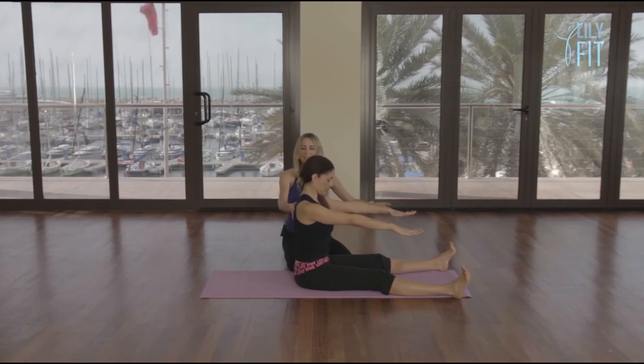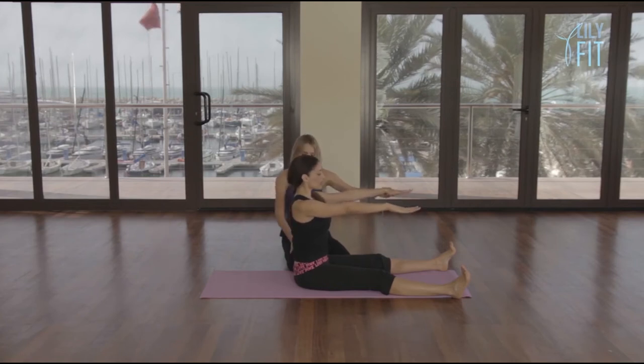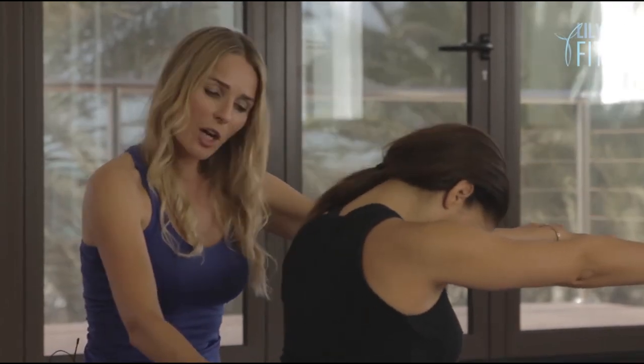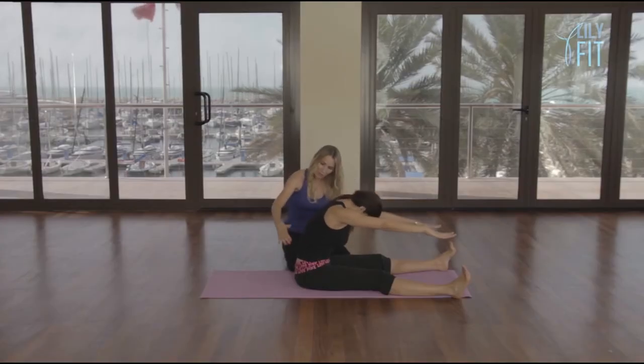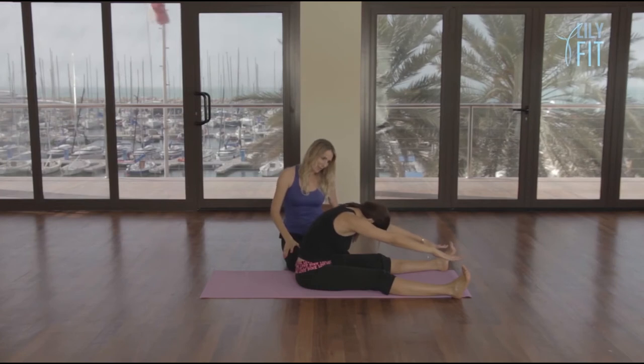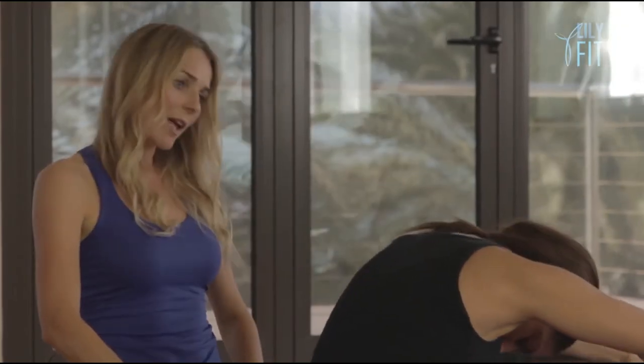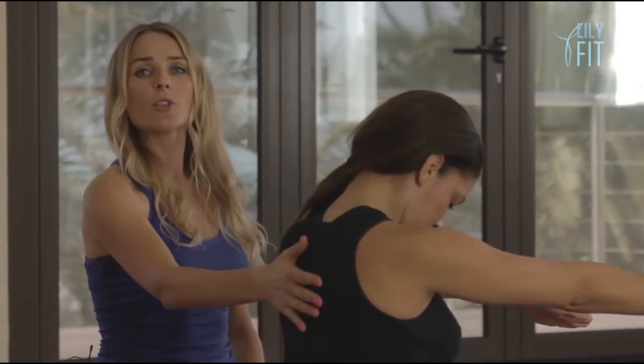Good. That's it. So go ahead and squeeze your bottom, lift a little taller and head down. Now keep the length so you're not crunching down on your vertebrae, but you're lengthening in and up. Good. And the head is going to go down towards your belly. Good. And then you roll it all up, like you kind of bring your back into a wall again.